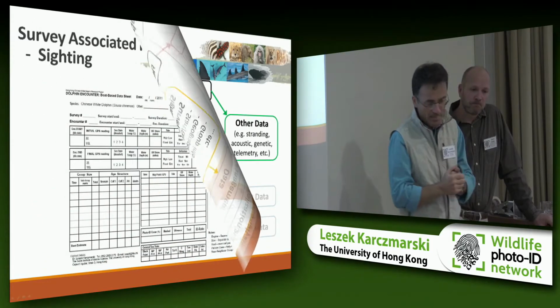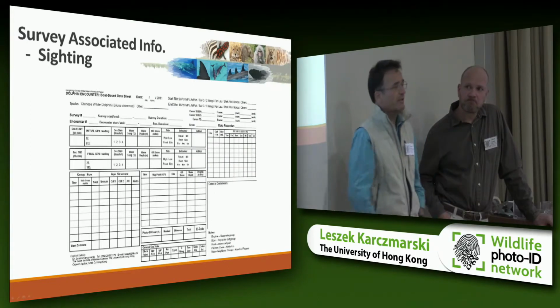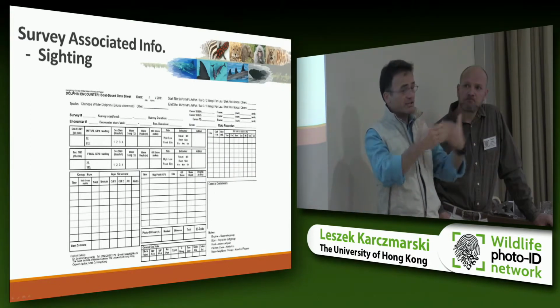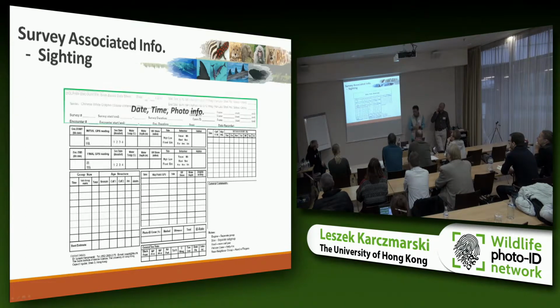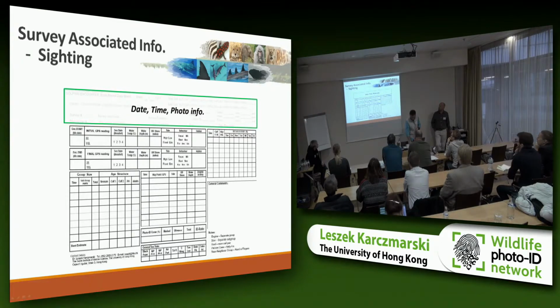Our concept was that basically we took our data sheet, and that's just an example of our data sheet from Hong Kong, and we decided that all the information we're collecting is obviously important. So we want all this information that we have in a field data sheet to go to Discovery and be freely accessible at any given time. So any information that's there, which will include all this kind of bookkeeping for the survey, all the effort, time, photographic info, and so on, all goes in.